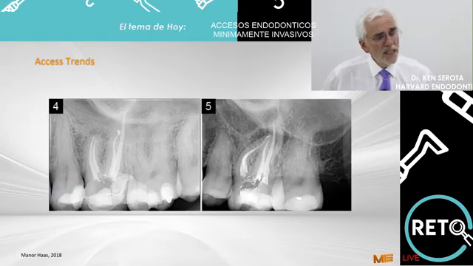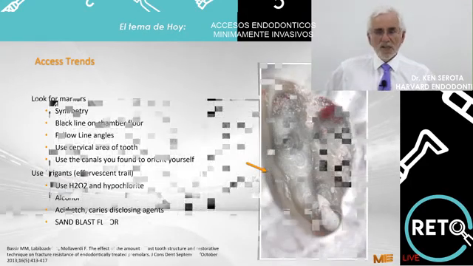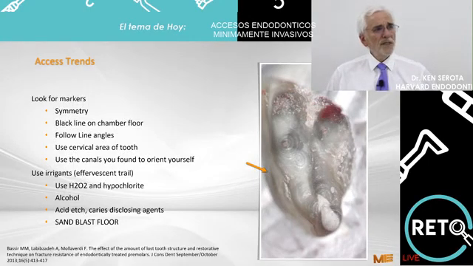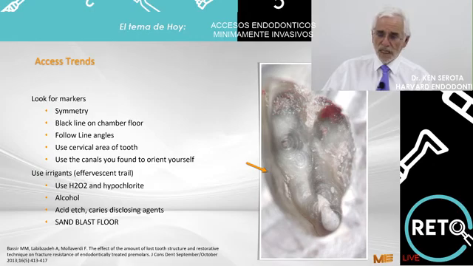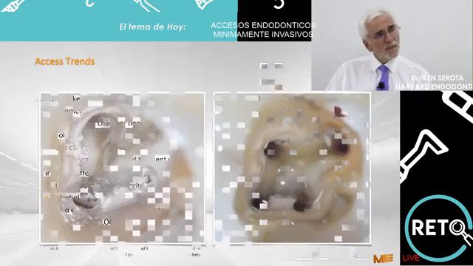Now, if you go to the next one after this, this is another reason why I'm not so sure that freehand navigation is the way to go. The arrow was pointing to the damage that was done to the PCD. And so all of these things, once again, are reinforcing the concepts that are required. Actually, to use caries detection agents is a very big help as well. And go to the next one, if you will.